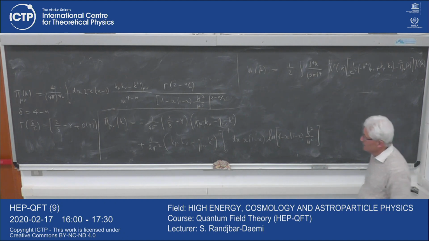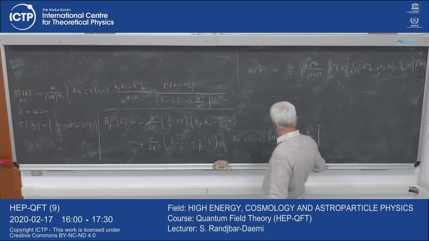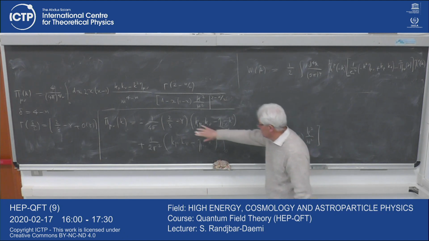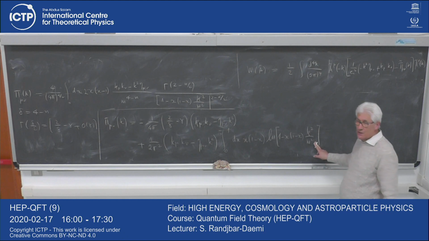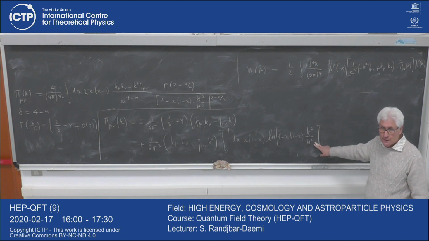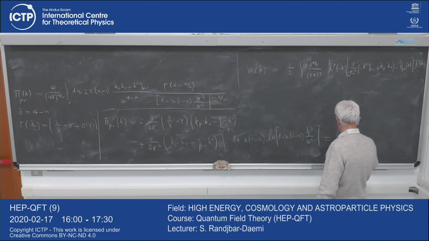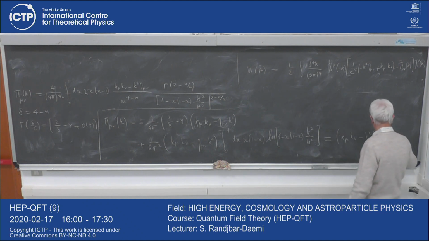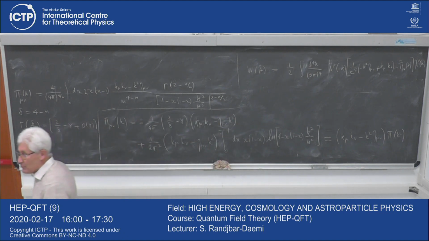So as promised, the whole expression is, if you factor out this k mu k nu minus eta mu nu k squared, the rest is just a scalar function of k squared. It's a constant piece coming from here, and a 1 over 2 pi squared times this logarithm function of k squared. So this whole thing has the structure of k mu k nu minus k squared times eta mu nu times pi of k squared, where pi of k squared you can read from the coefficient of k mu k nu minus eta mu nu times k squared.